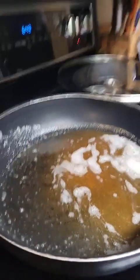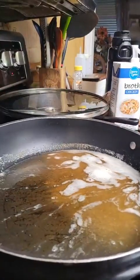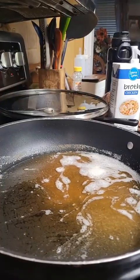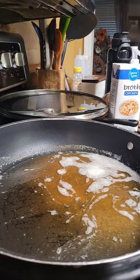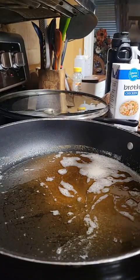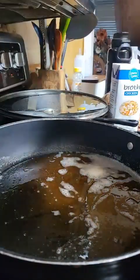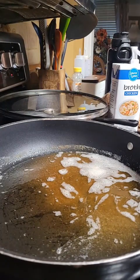All right. So how I do it is, will you give me a big bowl so I don't have to walk to that sink every minute? In this skillet, I got butter. Real butter. That's why I moved it off of him. I got butter and I got oil. Who doesn't like some greasy greens? I do. I need a bowl. Hold on, y'all. Let me get my bowl. I'm going to put some onions in here, and I'm going to saute these down to shrink them, so I can get them in this Instant Pot.